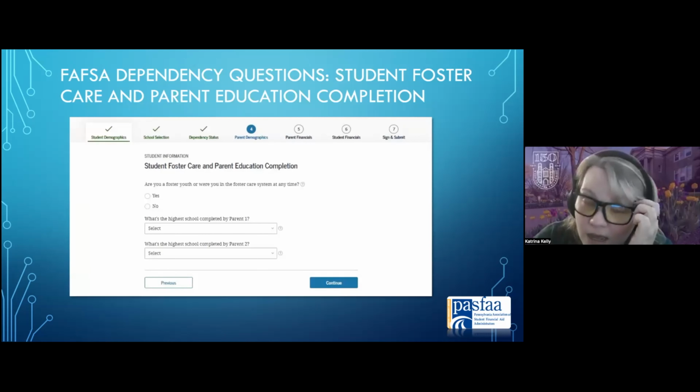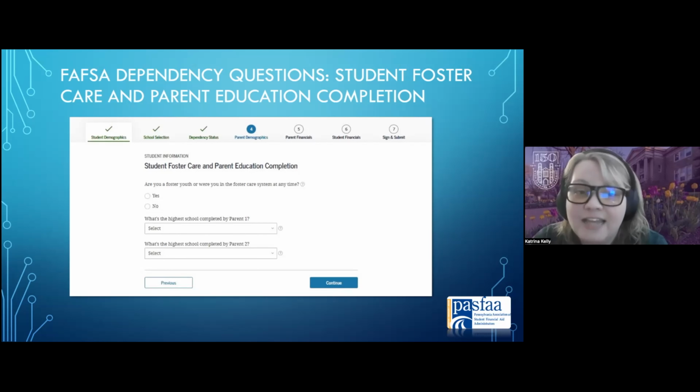Okay, so then next question, if the student answered no, this is the next question that they'll see. Student foster care and parent education completion. So are you a foster youth, or were you in the foster care system at any time? Answering yes to this question will make the student considered an independent student.